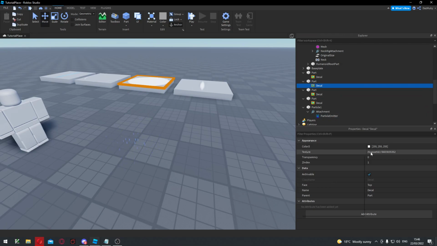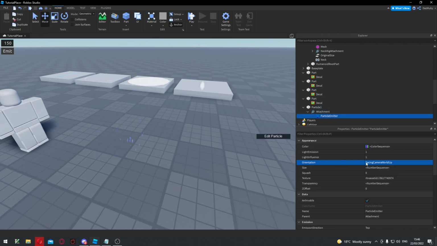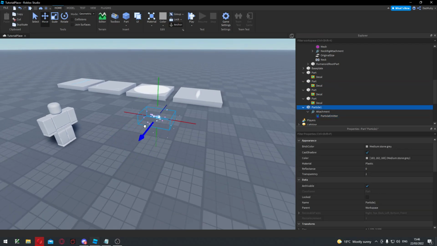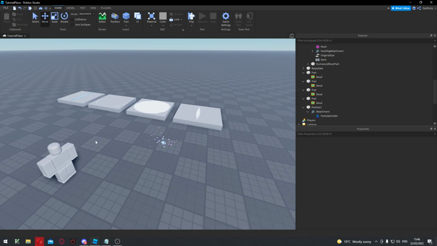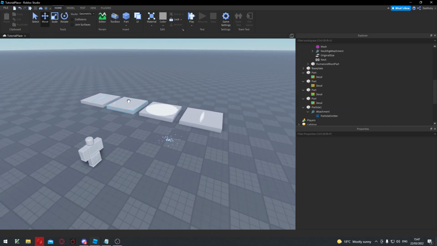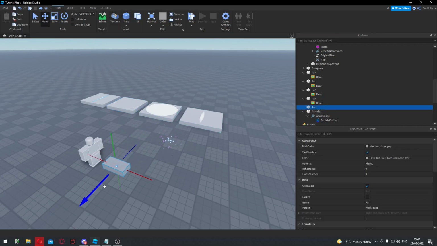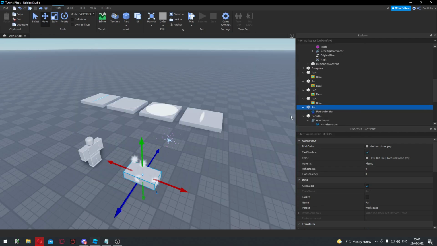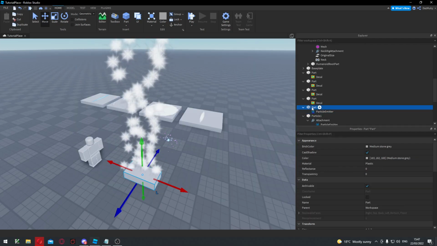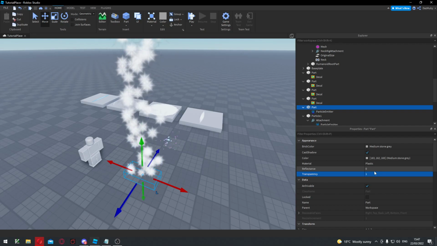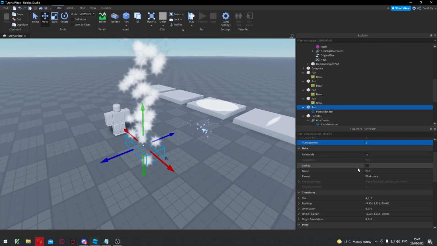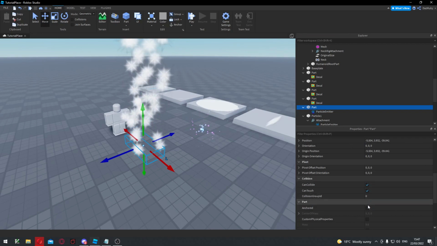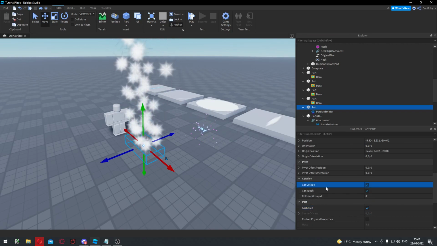We'll keep it as the circle for the moment because we haven't really built anything for that. What we'll do is start creating sort of a hit effect. So I'll create another part. We'll start from scratch again. Go here, type in particle emitter. We will change the transparency to around 1. We'll make sure that it can't drop, so we'll change anchored to true. We'll also take the can collide off.